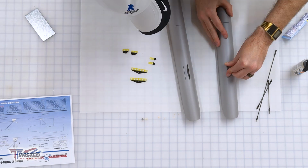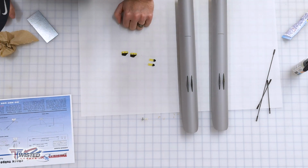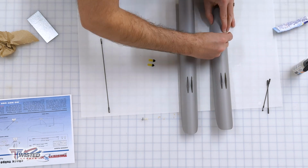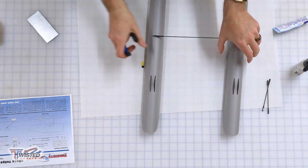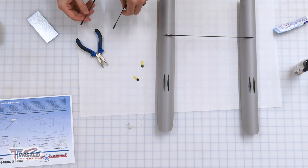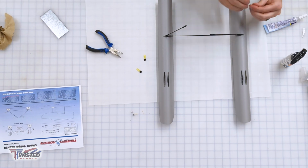I started on the inboard bulkheads. They're the ones with the little hole, and I just glued those in place, and then I left the outboard ones free because I wanted to be able to locate those with the plane so that alignment wasn't going to be an issue. So then I installed the long connecting rod and then onto the shorter connecting rods as well.